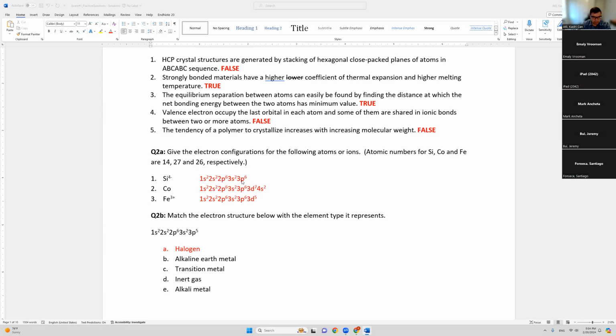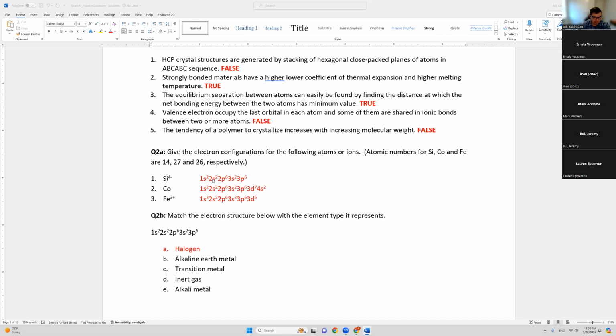Now for the -4 charge, we add 4 more electrons, and it achieves the stable noble gas state, right? The argon state. So it has completely filled orbitals, and in the -4 charge configuration, it ends with 3s2 and 3p6.